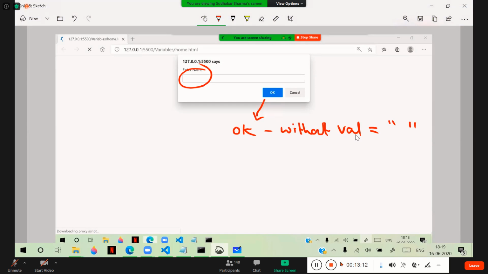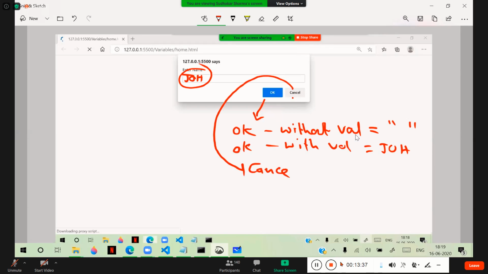Second, with value, I click OK. That means it will get whatever value was entered. Third, with or without value, I click cancel.